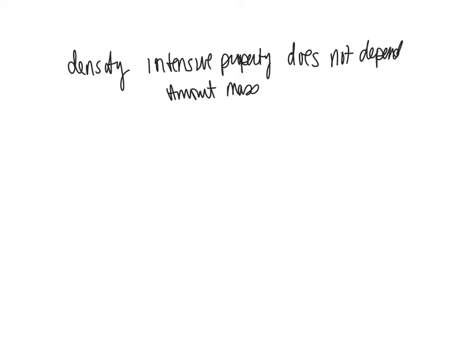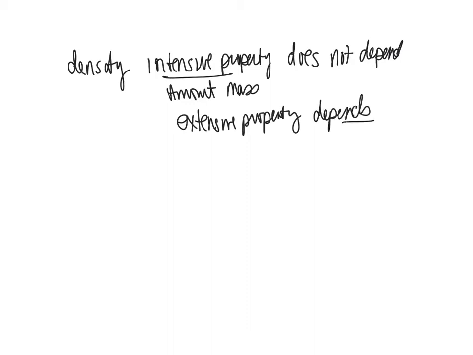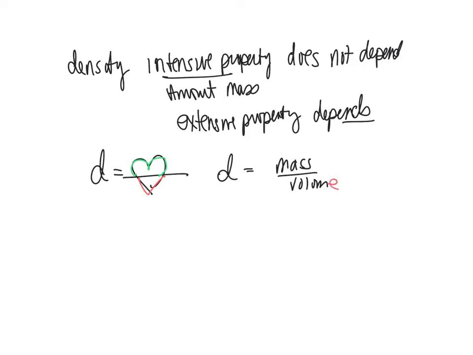Okay, so the opposite of intensive property would be extensive property. And an extensive property depends on the mass. And I think this is kind of interesting because what is the formula? So density, you could just make a heart, a broken heart, right? So the formula for density is mass over volume. So if you can see the M here and the volume there, okay? Now mass is extensive and so is volume.